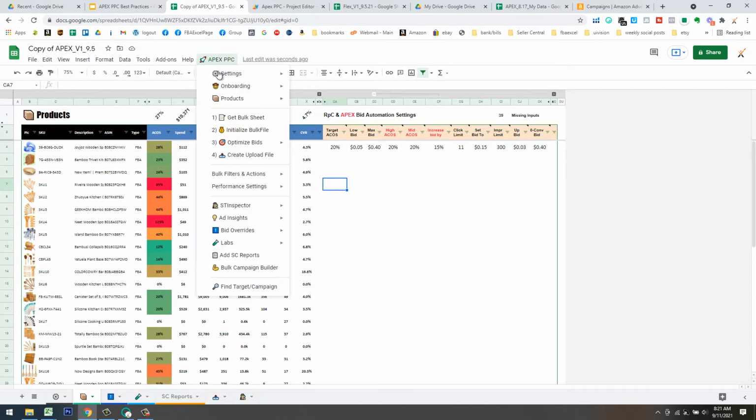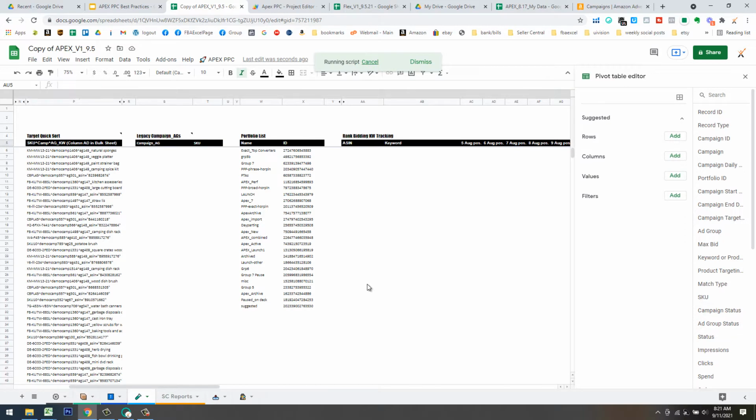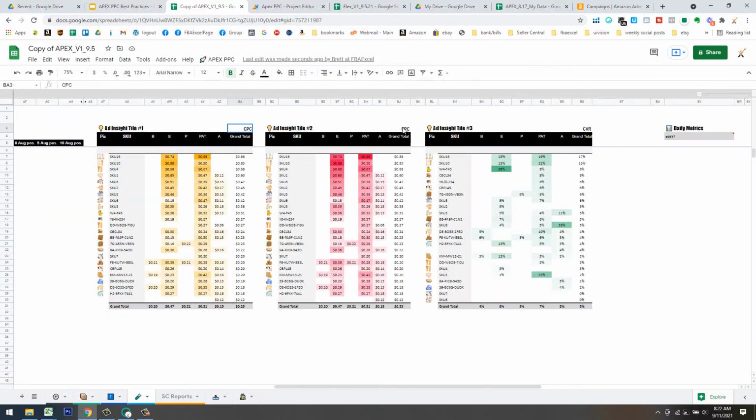But the first step you're actually going to want to do is head over to Add Insights, and we're going to do Tile 1, and let's look at our cost per clicks. This is just going to take a couple seconds to compile all the information. You can see I already had one made here. The color codes are usually broken up, with spend-related ones. If you do that in Add Insight Tile 2, it looks a little bit better. And then your conversions or order style over here, but it looks like I've already got these set up, so I don't need to worry about that.